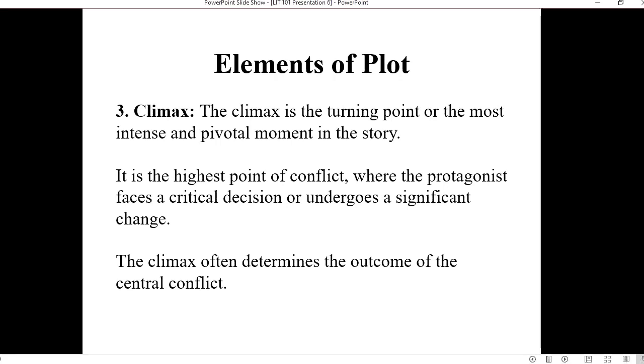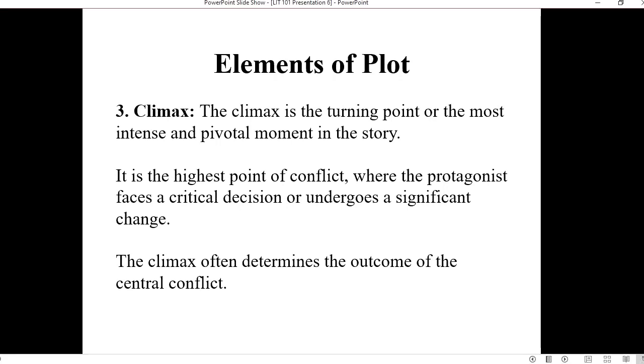If something that has been rising will come down, there must be a point where what is rising will stop, where the suspense and the conflict that are arising will get to their peak. That is the point that is called climax. This is a place where the major character will have a turning point in his life. If the major character is a tragic character, things will have been working in his favor before this time. But at the point of climax, things will change. That's why we say the person will move from grace to grass.